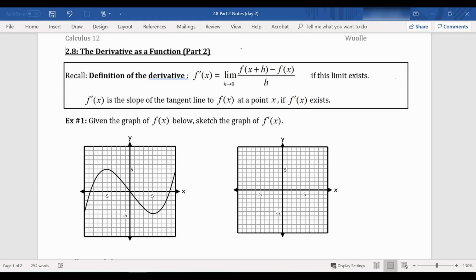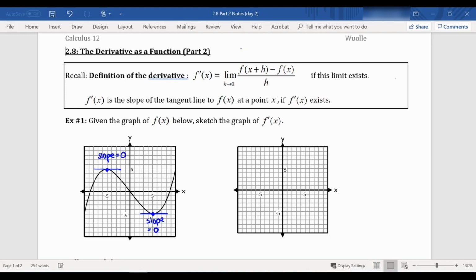So I have this lovely curve here, and this is our graph of f, and our job is to graph what f prime might look like. I like to start with, where does it look like I would have tangent lines with a slope of 0? If I take a look at where x is -5 and where x is +5, our maximum and minimum, if I were to draw a tangent line and take a look at the slope, I would see that I have a slope of 0. And we saw this yesterday with example number 2.